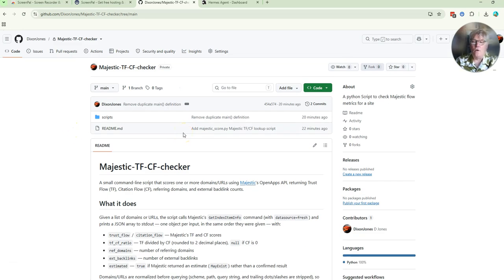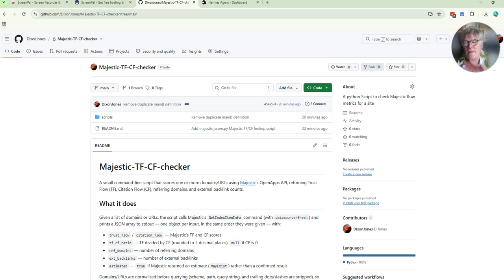The point for those that don't want to play around with code and stuff like that is that you can really use Majestic's API for a lot of things, and it's a really good, quick way of sorting out the wheat from the chaff in content. Hope people use it. You're welcome to.